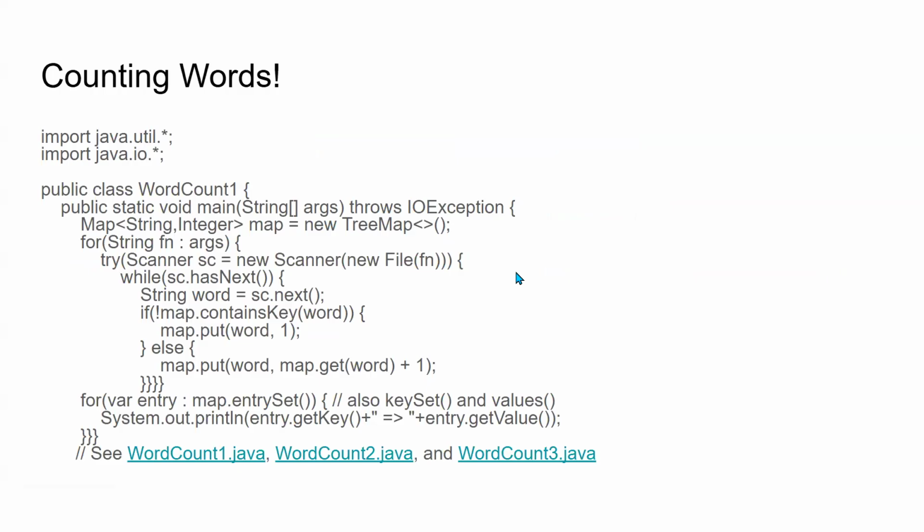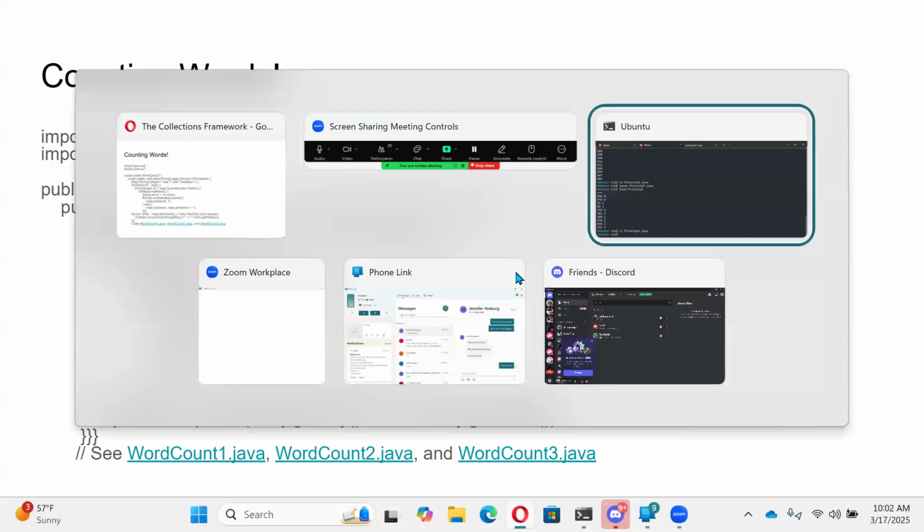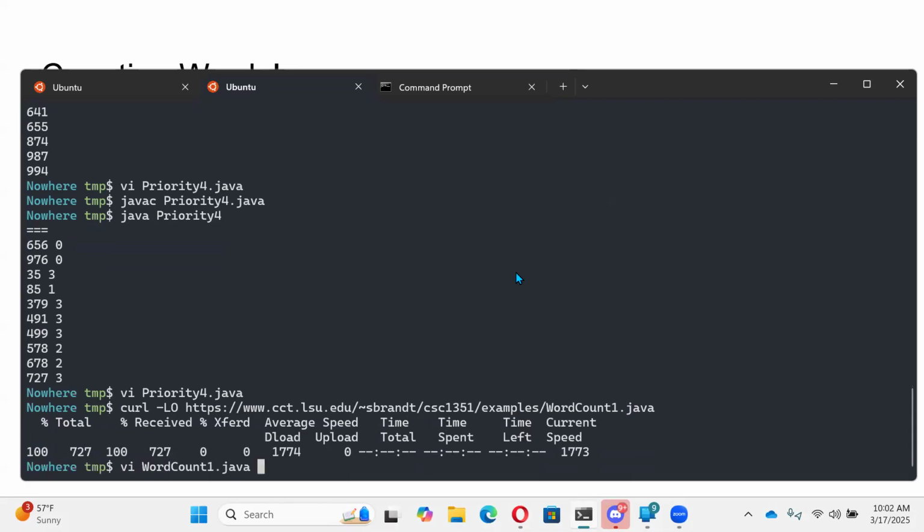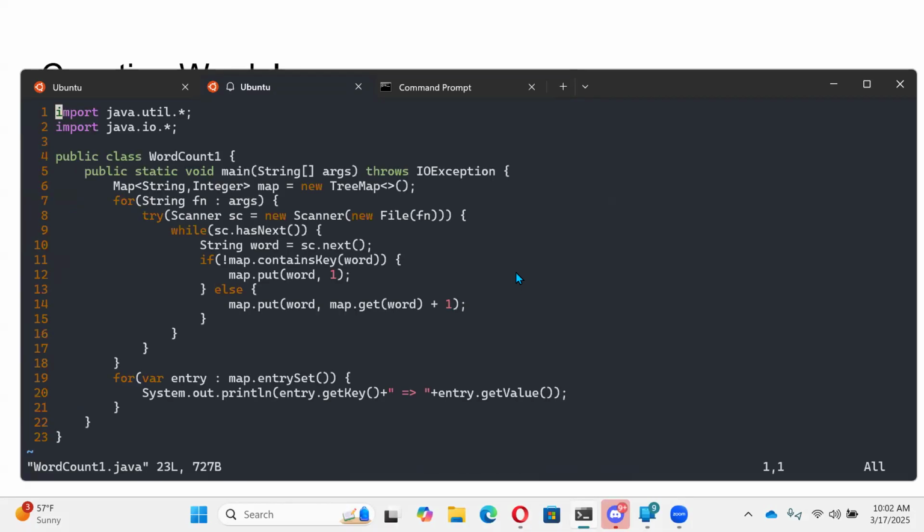Okay, so one of the things you can do once you have the concept of a map is easily write a program to count words. Let's take a look at how we do that. In this case, I'm going to create a map of String to Integer.